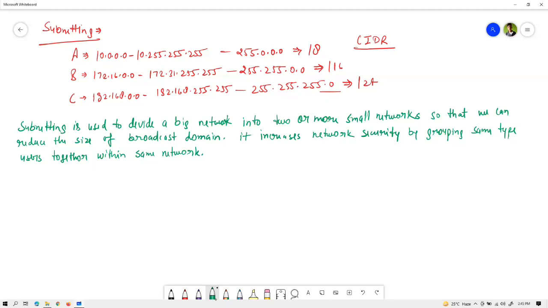So what we can do, we can assign them in different networks, or we can create segments in the network so that we can easily identify the different segments' users on the firewall so that we can enforce some policies, right? So policy will be more granular if you are using different networks in multiple segments. These are the uses of subnetting, and it will also save IPv4 address space. Many addresses will not be wasted, right?